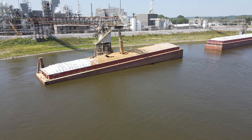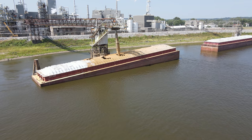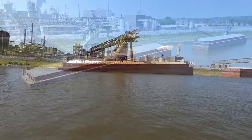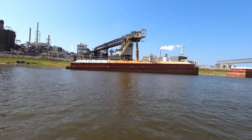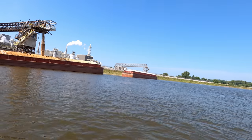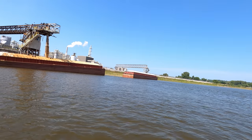They're currently filling this thing up. You can see the dust coming out of it as it's filling up. So it's pretty darn cool, but that's how much the barge is in the water. So a lot of times all you see is that metal rail with the tie-ups and that's all you see. But you gotta realize how much is really down in the water. That's pretty cool. There's another one down here that's actually empty. And I'm guessing it's next in line to fill up. But that's pretty darn cool.